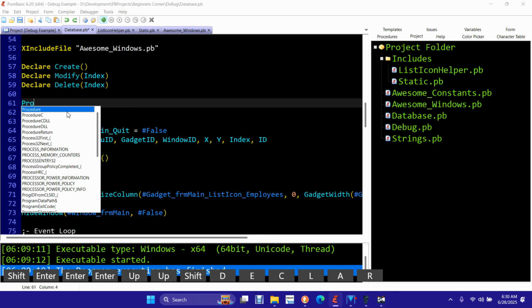Protected X, and then we can say for X equals 0 to list. Oh, you know what? I get tired of writing that, and I have a bad habit of forgetting a couple pieces on it.